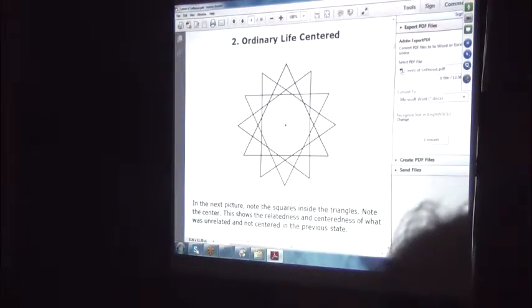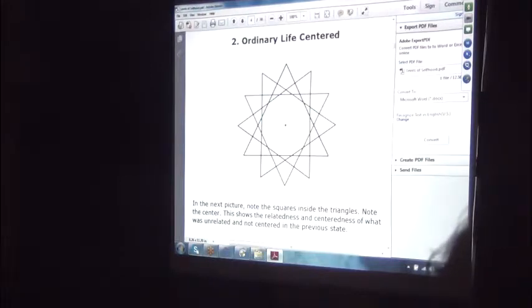No. Go point it out with your finger. Do we have a pointer here? David, point it. David's the pointer. Can you see who's pointing? Do you see the lines of the squares? That's one square. And here's another square. Look at the triangles, look at the first point that comes off them. You'll see those, there's where the squares are.